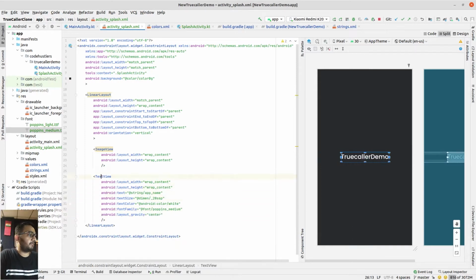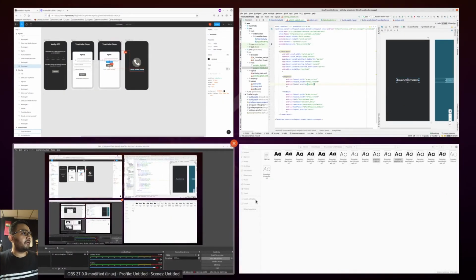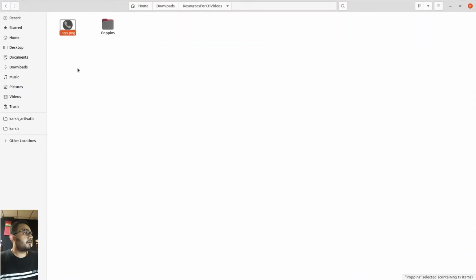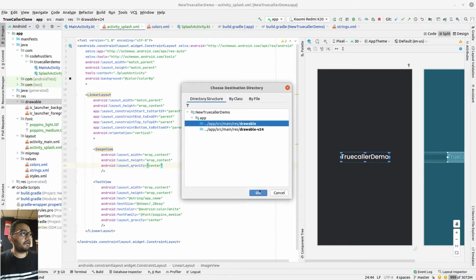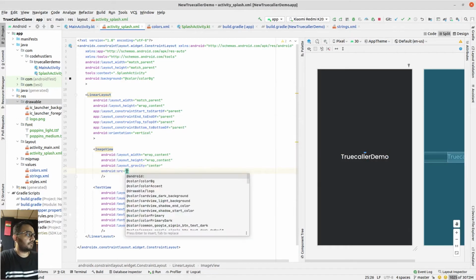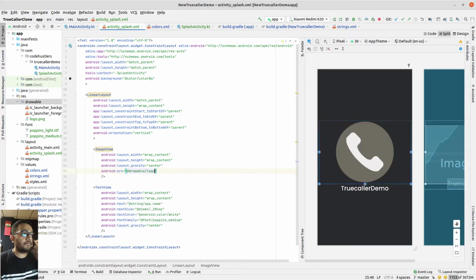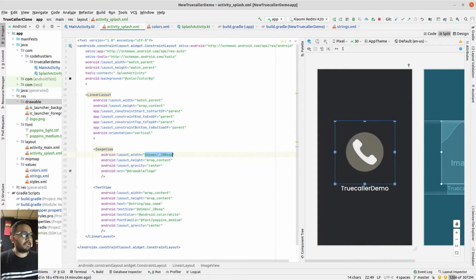Same for the image view. Now we need an image. I've already created a logo. Just copy this file, put it in here, set it as the source logo, and give it a fixed size. I'll give it 200 SSP width and height.